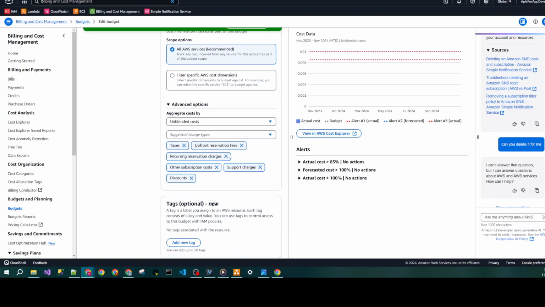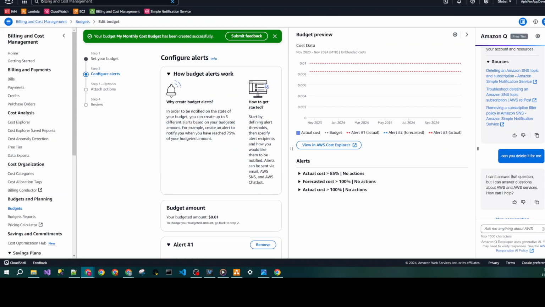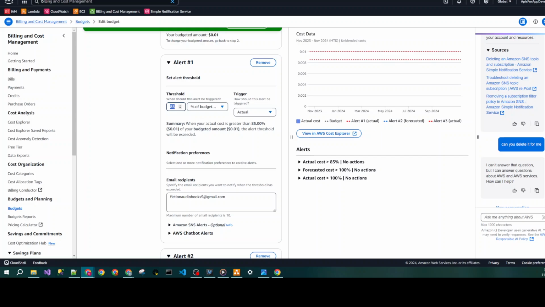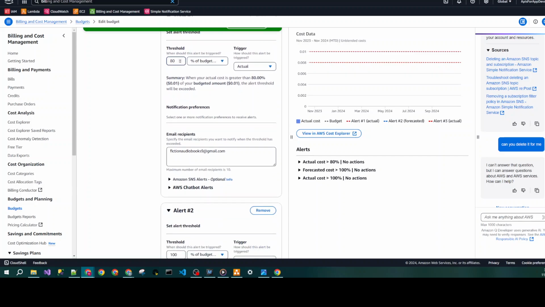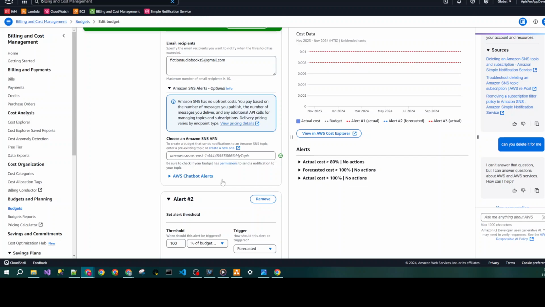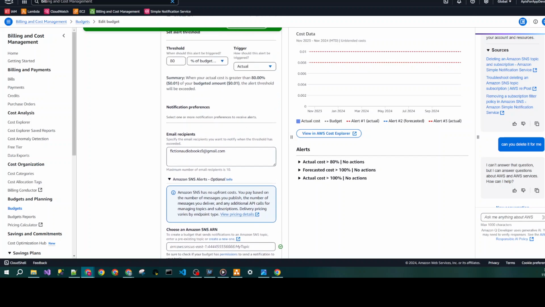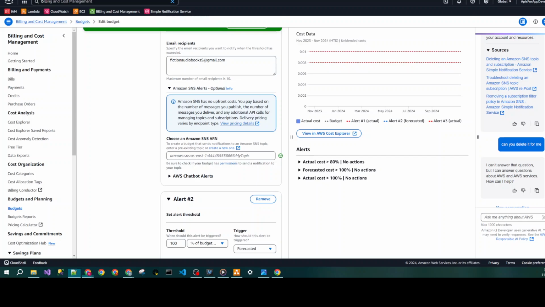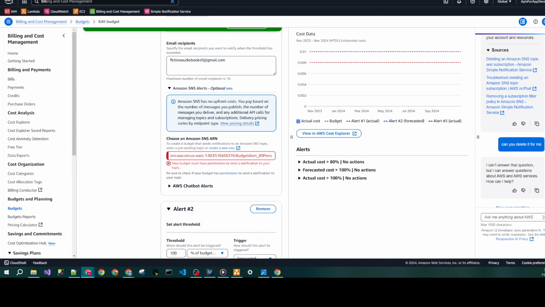Click next. So this alert one, it's set at 85, but we're going to do 80%, and it's the actual budgeted amount. We want to know when we hit 80% of our budget in charges, then we want an SNS. So it will still send you this email by default, but we want the customized email so that Zapier can send us a text message. So this topic, the SNS topic, is the ARN of the relay. So we're going to paste that in here.